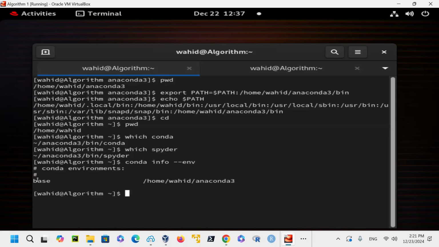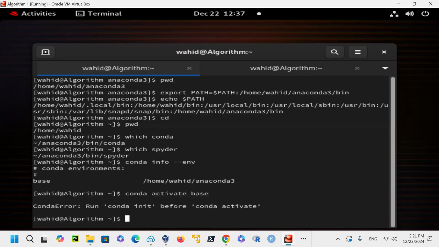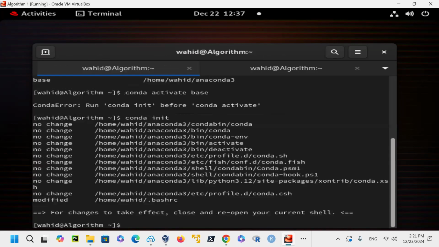So notice that I'm not on the base. I could activate it here by saying conda activate base. Now base is activated. Run conda init before conda activate. So we could say conda init, and it will activate it for us, setting up the environment.